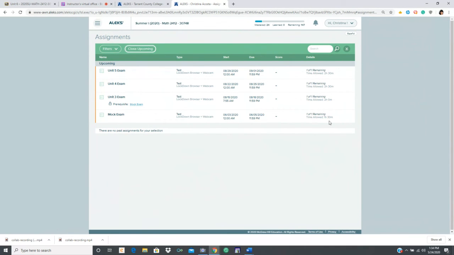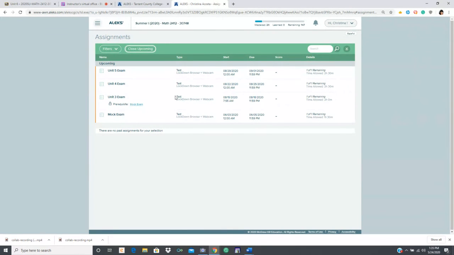It's not going to take you an hour and a half, but I do want you to go through the process. I want to make sure you set up the technology that you need. You need a camera. You need a mic. You're going to take a 360 view of your desktop. You're going to show the front and back of any formula sheets that you're using. You're just going to go through the process, showing your calculator, and taking a test to make sure everything's set up and you know what to expect, okay?